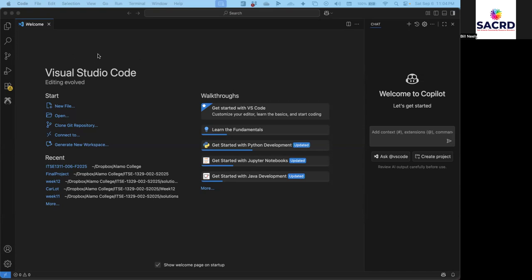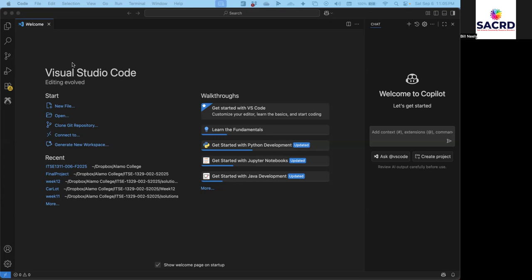So I'm using Visual Studio Code, VS Code. This is a Microsoft editor. I'm running a Mac, but it's going to work generally the same on a Windows machine or a Chromebook, whatever you are using in order to work this. So you can use whatever editor you want. Notepad++, there's an editor called Atom. There's lots of great options out there. I think Visual Studio Code and Chrome today is probably the best tool set for web development. So that's what I'm going to be using.